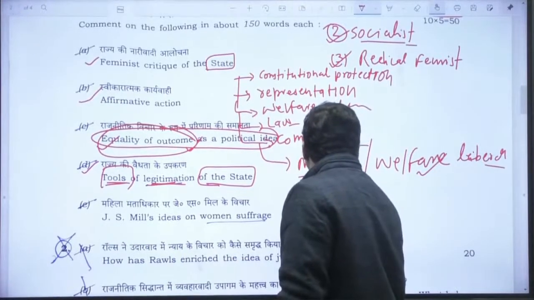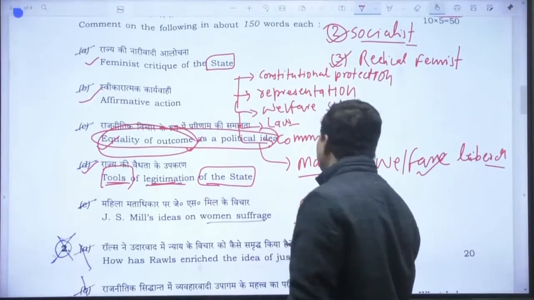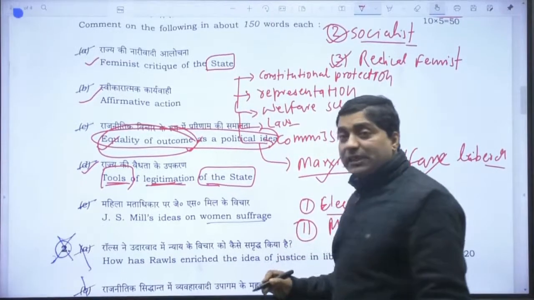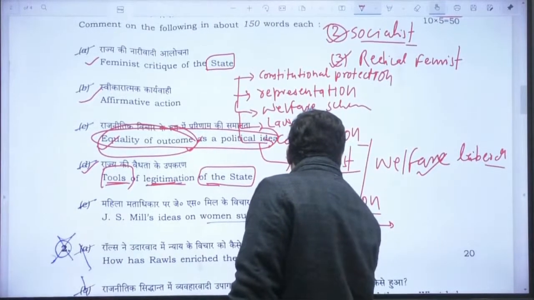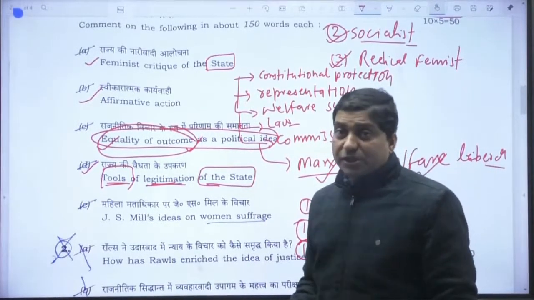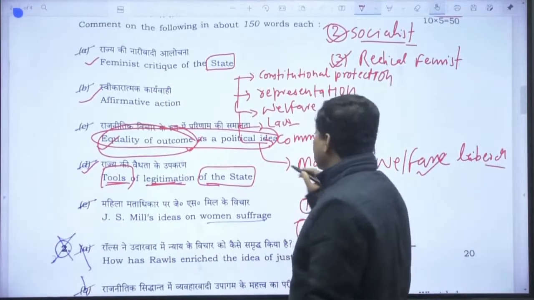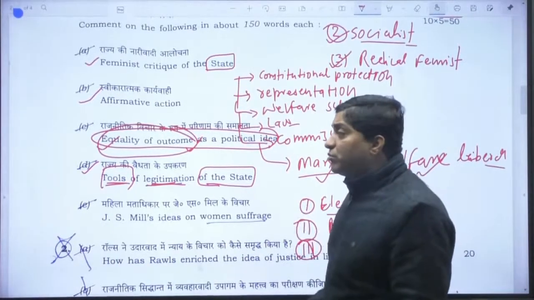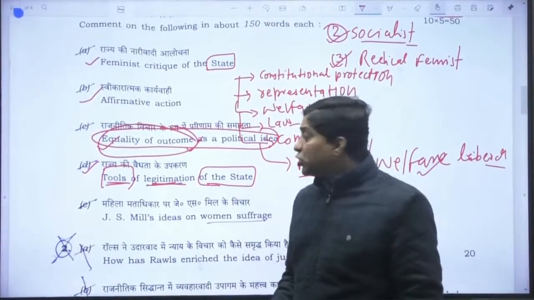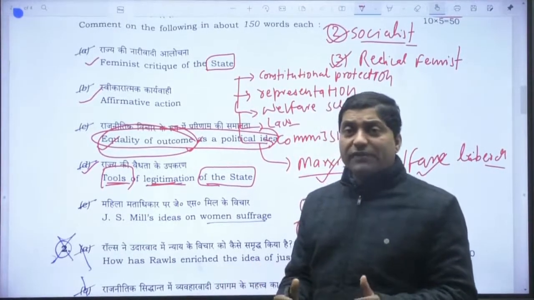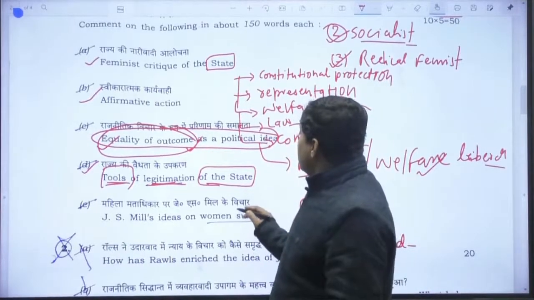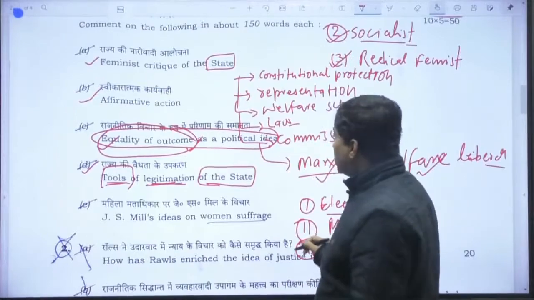Secondly, media is a very important tool for the state in order to seek legitimacy. So what the state does, the state propagates its ideas, right? Third is propaganda. The state also does propaganda to seek legitimacy, right? Then apart from it, there are institutions, for example the legislature, executive and judiciary, that are also tools for the state to seek legitimacy. For example, if the Supreme Court gives a verdict, people consider it a very judicious verdict given by the court, right? So these are the tools for the state. Now come to the next.